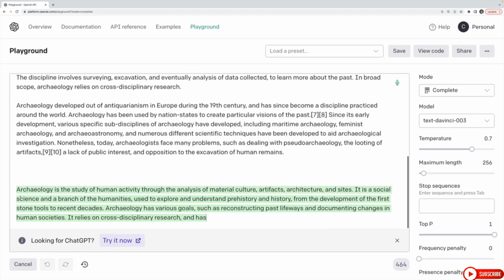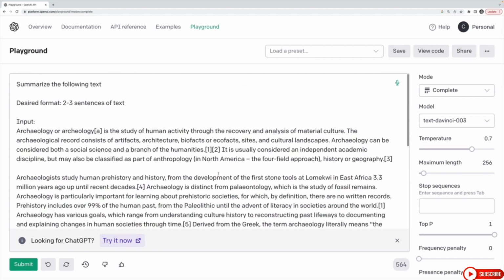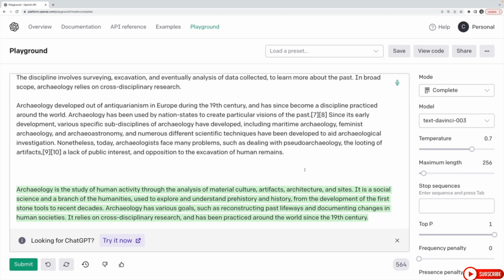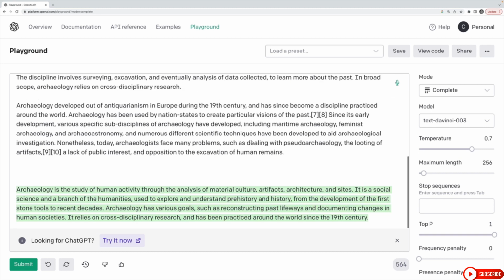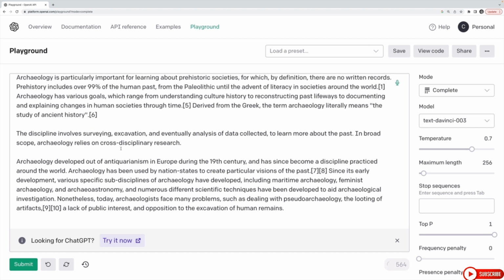And that way it doesn't include the summary at the beginning either, because I gave it a specific format. So that's one option, one way we can use the completion API. And we also will see later on a much more complex example where we'll actually generate a summary of an entire book, a full novel.